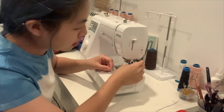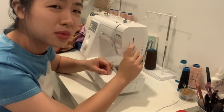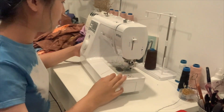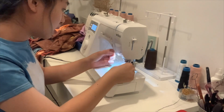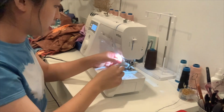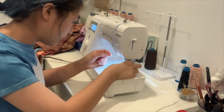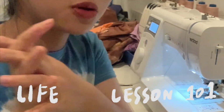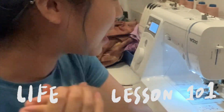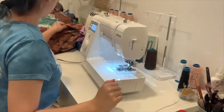Anyways, I actually can use this. Where is it? This, but I kind of spoiled it. I don't know how, but it doesn't work anymore. Actually, I should bring it to servicing, but currently I'm tight on budget. It worked, eh. That's why sometimes, even though you think it might not work, you still try. Okay, so anyways, we're done with the threading on the brown.